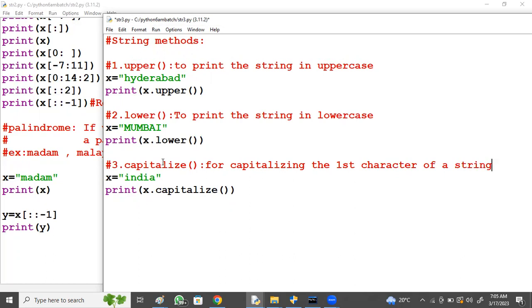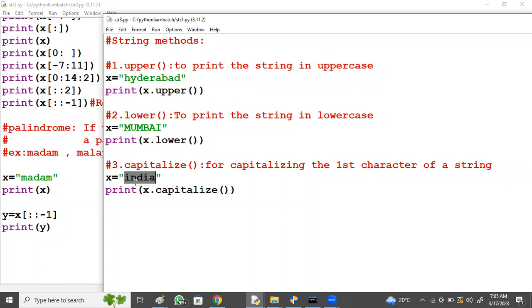If you want to capitalize any random letter, say this D, you do slicing first, these two, plus from here to here you slice it dot capitalize.